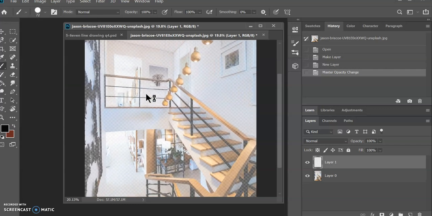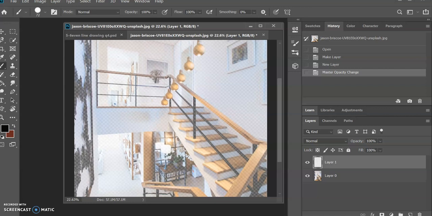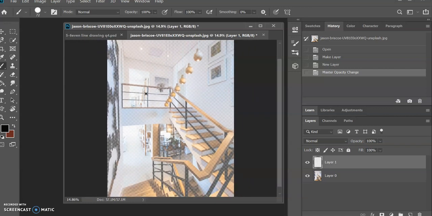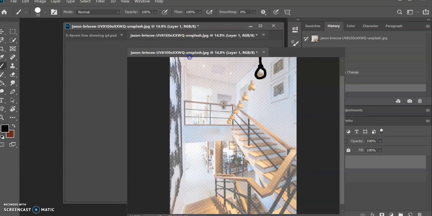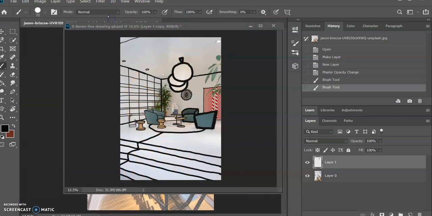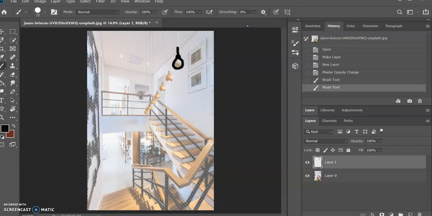The thing with your tablet is you can zoom in and out, and that might help you in certain areas. So what we're going to do is a line drawing of this photograph. You're going to want to use your stylus, and you're also going to probably want to flip your computer into tablet mode. I can't do that and take this video, so you're just going to have to deal with what I've got here. Sorry, that one keeps popping up.